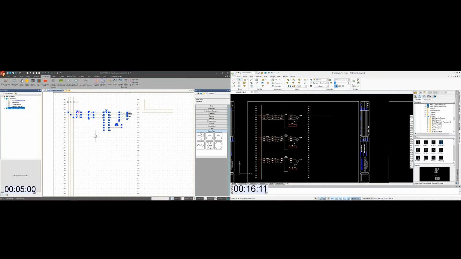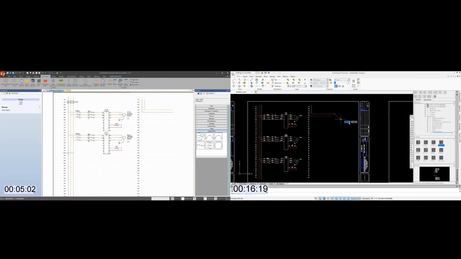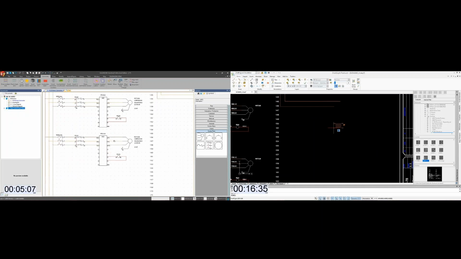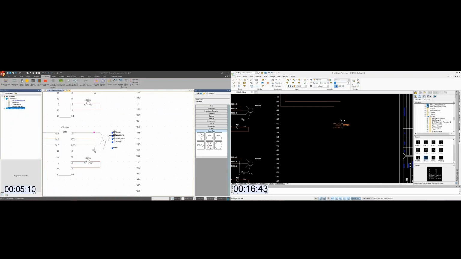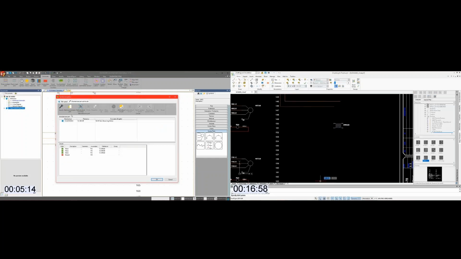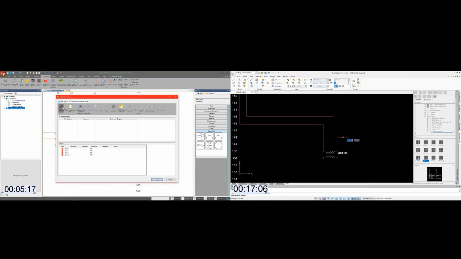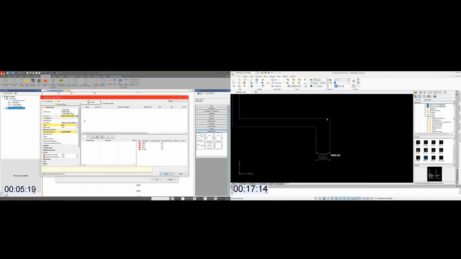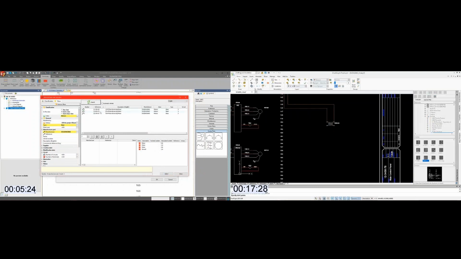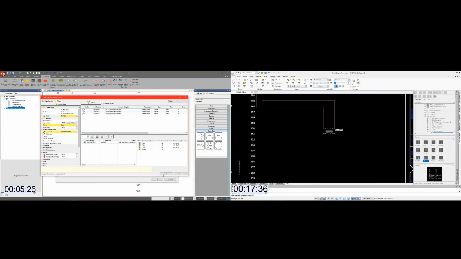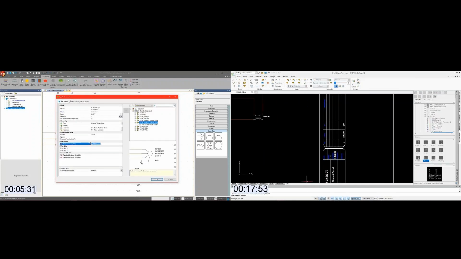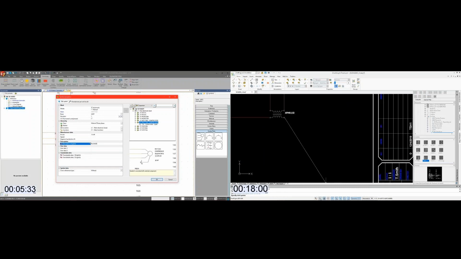So I'm going to do a copy and paste, similar to what I did over here in DraftSite to get those 3 circuits. But what's nice about copy and paste in SolidWorks Electrical is it's fully intelligent. I just copied and pasted, and you're going to notice all these tags updated and remained unique. However, this particular motor needs to be sized up, so it had the part number on it before. I simply remove the part number, grab my new motor that I want to work with, and then I've just updated that particular circuit. So I didn't have to go in and change any attributes or anything. So copy and paste keeps it unique. So 5.5 minutes in and I've got 2 circuits done.